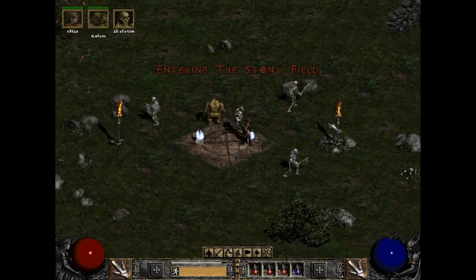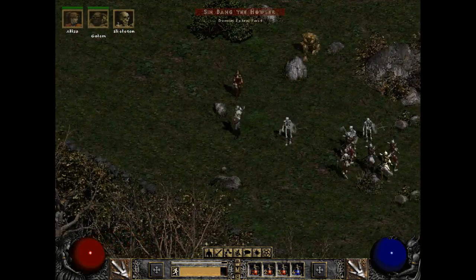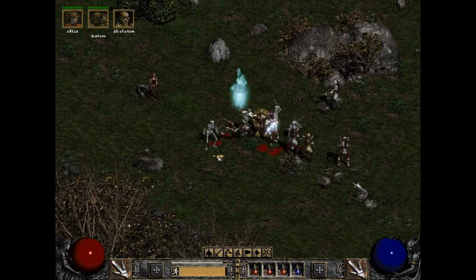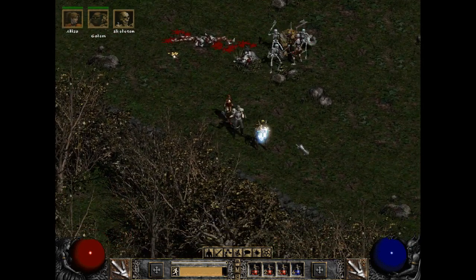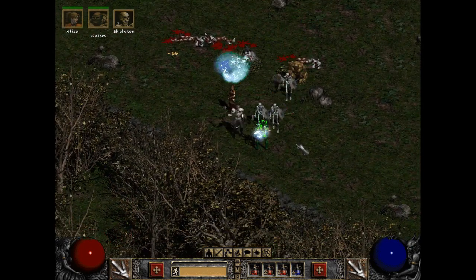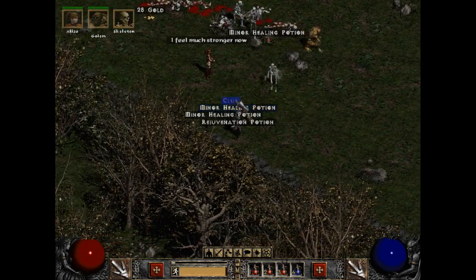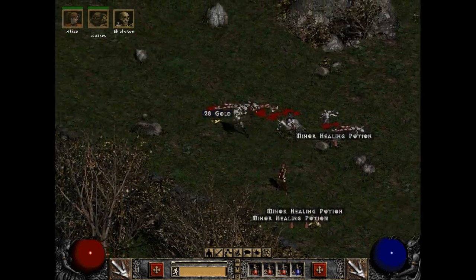Head on over to the Stony Field, and now I'm gonna look for the Stone Circle. Sin Bang the Howler. An extra fast. Level up. Mana Potion Club. Rejuvenation. Gold.